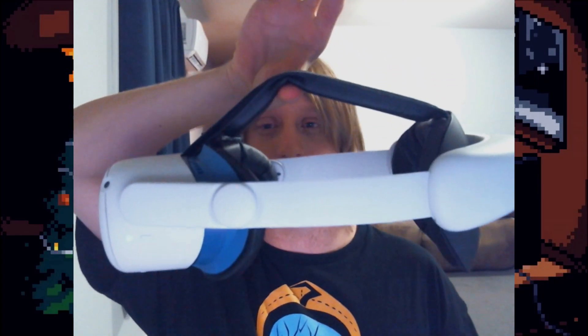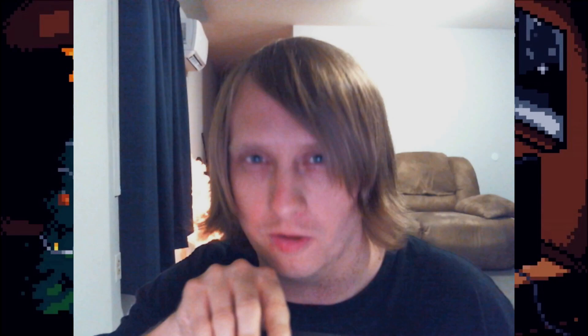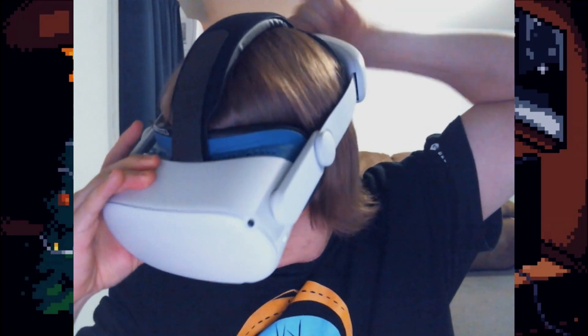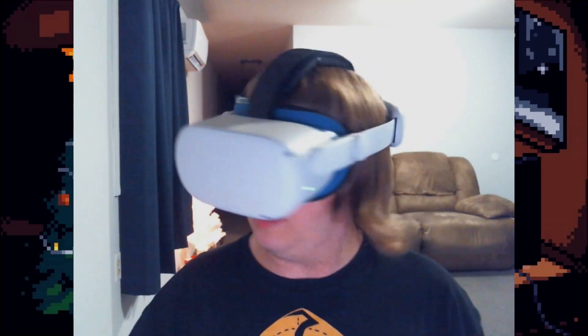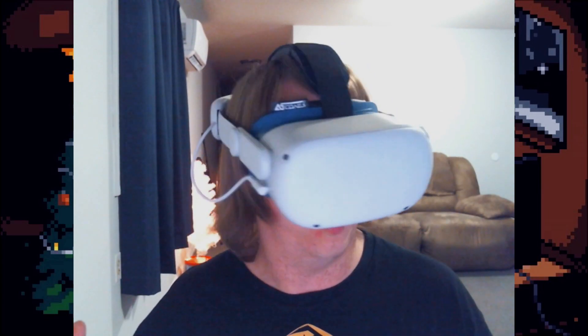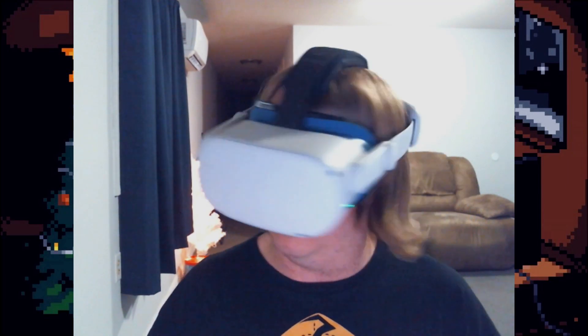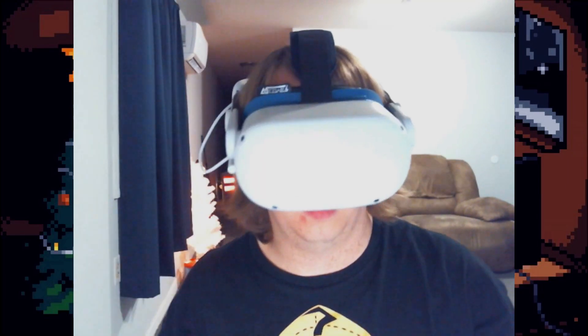This is definitely going to be good for long play sessions. Let's go ahead and put it on and see how it feels. As you can see, it is pretty well balanced — the battery on the back of the strap gives it that counterweight balance and keeps it perfectly balanced, as all things should be. Oh wow, this feels amazing. This might be the most balanced elite strap I've felt yet. It feels perfect — I don't feel any pressure on the forehead at all. It's comfy all around, leather everywhere, super secure. I absolutely love it.